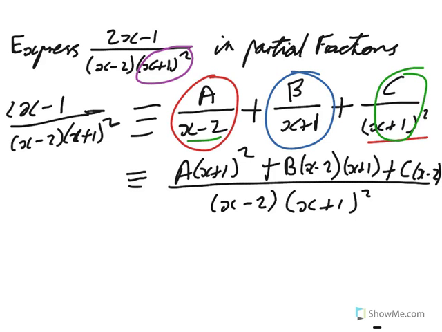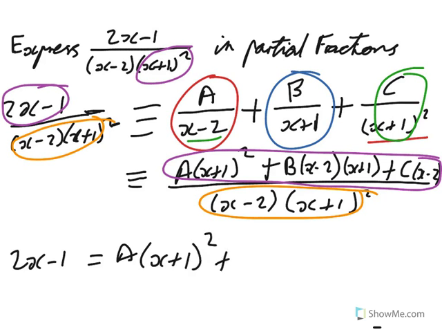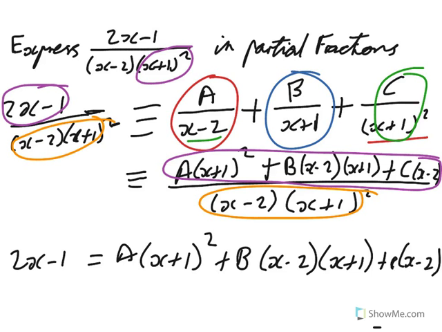Alright, so there we go. Now if these two things are equivalent, the same as we said before, we've already got our denominators the same, so therefore our numerators must be the same. So now what we need to do is work with 2x take 1, and that's got to be equal to, for these two things to be the same, that. Let's just make that a little bit neater. Alright, doesn't look any neater, but anyway, get the idea.